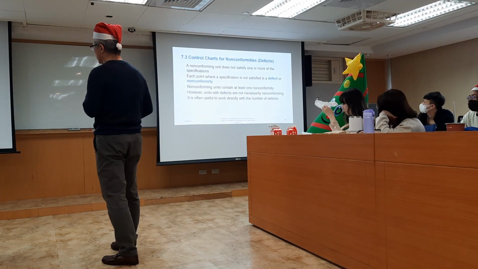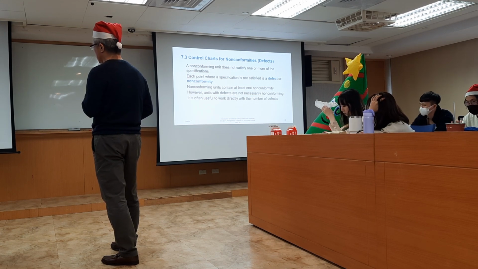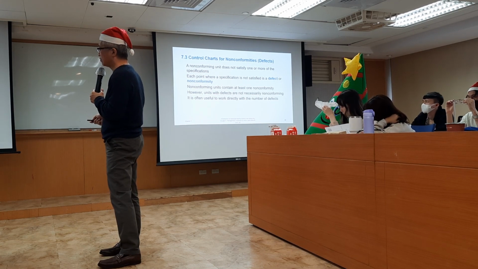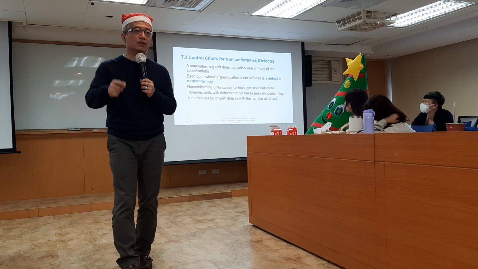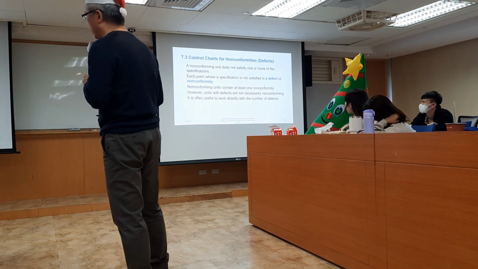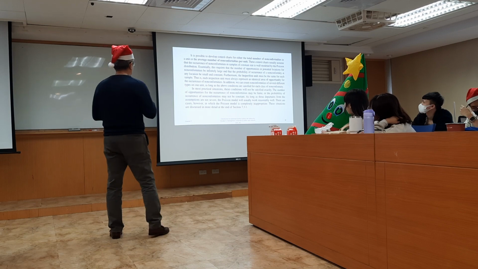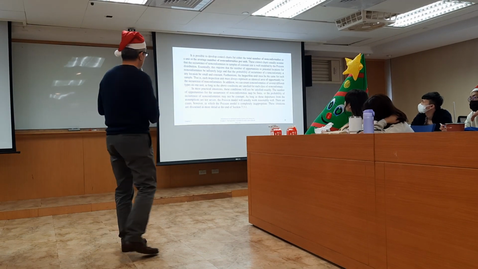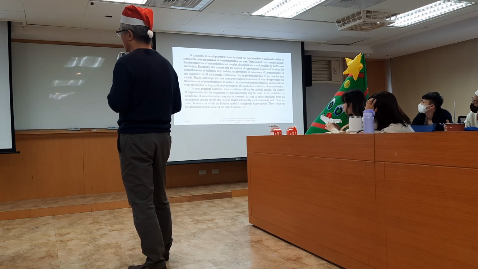However, units with a defect are not necessarily non-conforming. So this tells us that a unit or product may have a defect but is not necessarily defective. Then it is often useful to work directly with the number of defects. So it is possible to develop control charting techniques for either the total number of non-conformities in a unit or the average number of non-conformities.